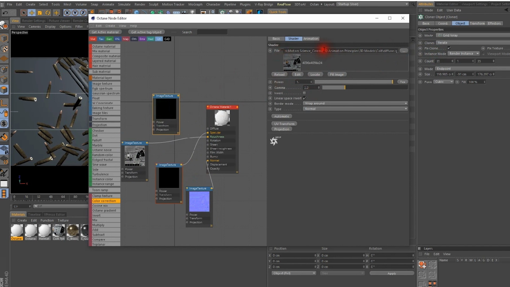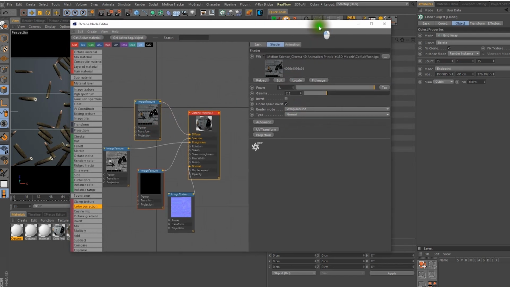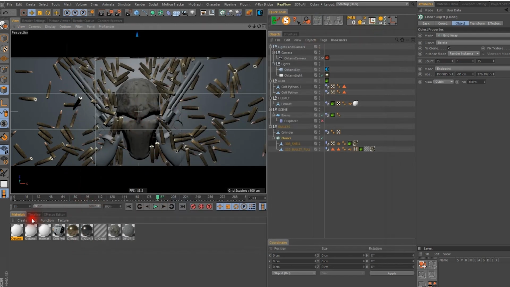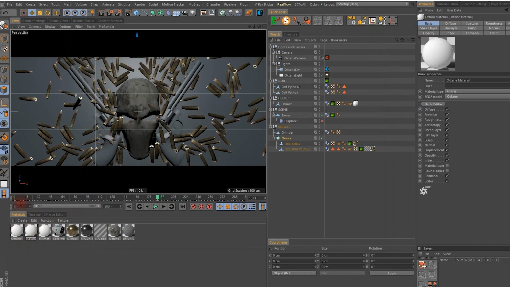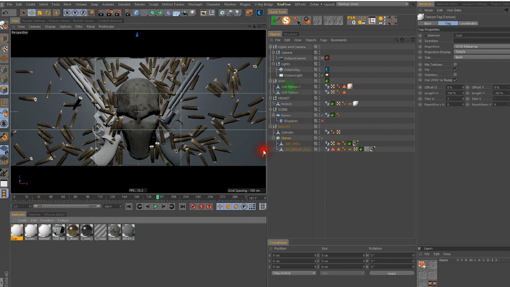And then we can plug this into our diffuse. And that's that. And we can apply that. What is this? This is our bullets. And this is the gun. And we can apply that to the gun. For both guns, actually.